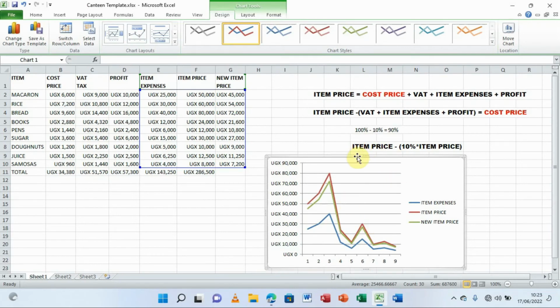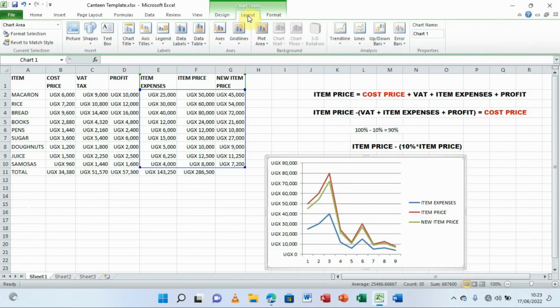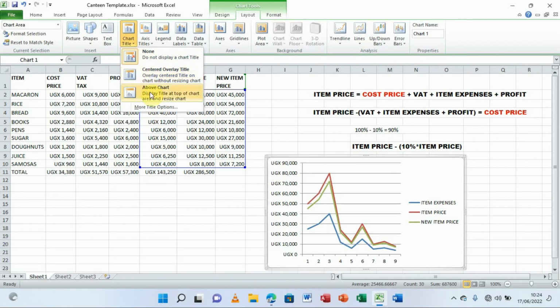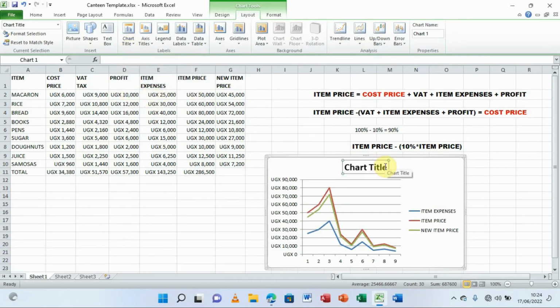We can put a title by clicking onto our chart, then come to the option that says layout, then we pick the chart title. We can put it, let's say, above. So that means that I can come and put my title here.